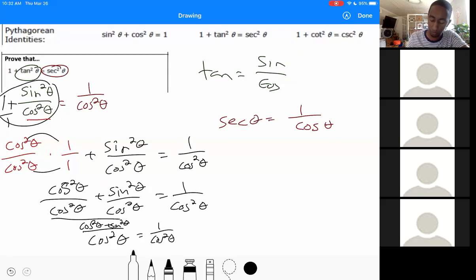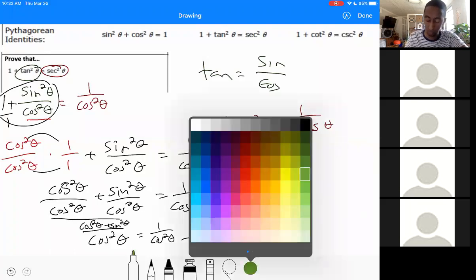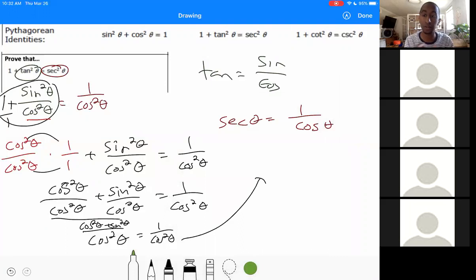I'm going to move this over here. So we have, this is where we have to remember our identities. We can rewrite cosine squared of theta plus sine squared of theta as what? One squared. Close. Just 1, because sine squared of theta plus cosine squared of theta equals 1, right? So it's going to be 1.